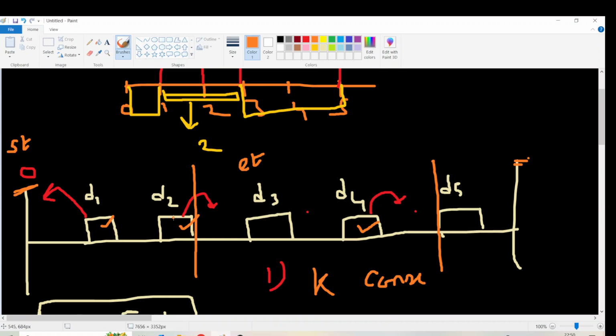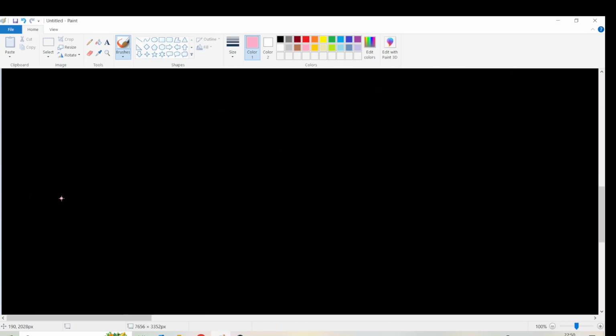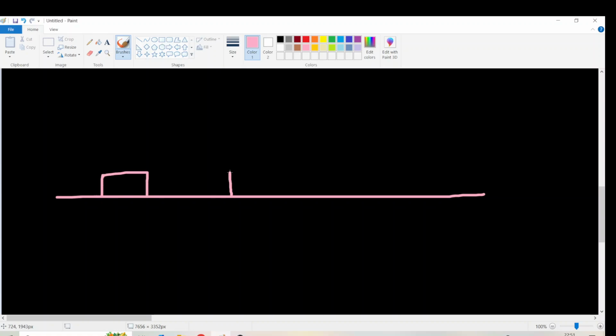Now how are we going to solve this? Our k is 1 for this problem because we can only change one meeting. The solution for this problem is completely different from the previous problem. Let me explain how I have solved it. Let's say I have some meeting schedule like this.